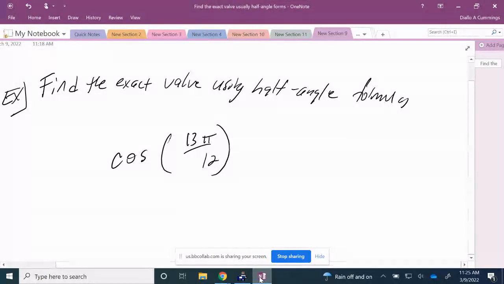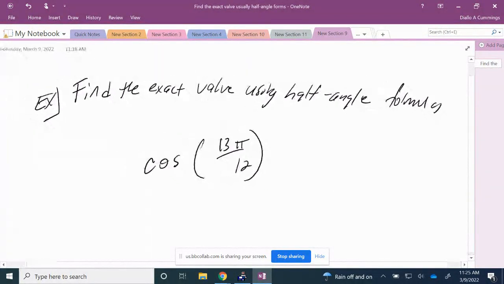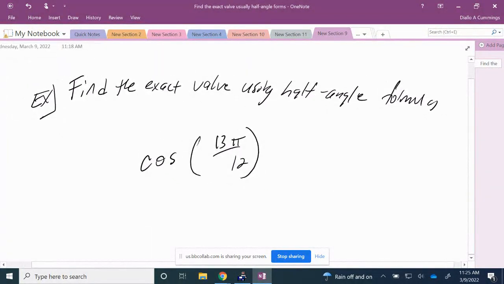All right, and I'm gonna switch my screen for just a second. All right, and we're gonna take a look at the half number identities. We're gonna continue with the half number identities, and we're just gonna start. I'm gonna give you about 5 minutes to work this problem, and then I'm gonna return with the solution, and then we'll look at the rest of the examples.